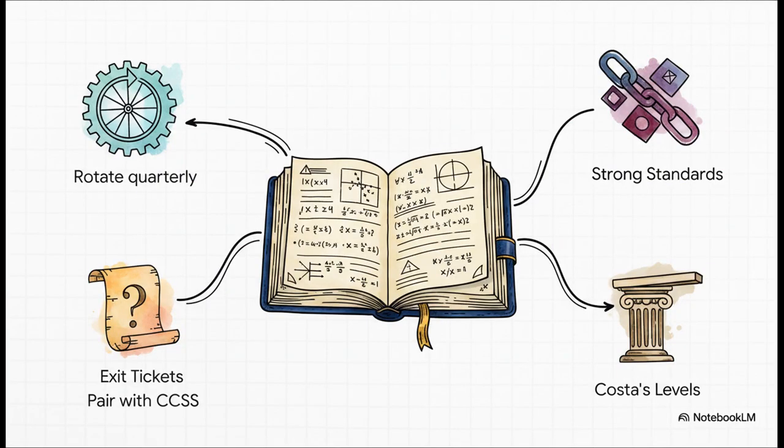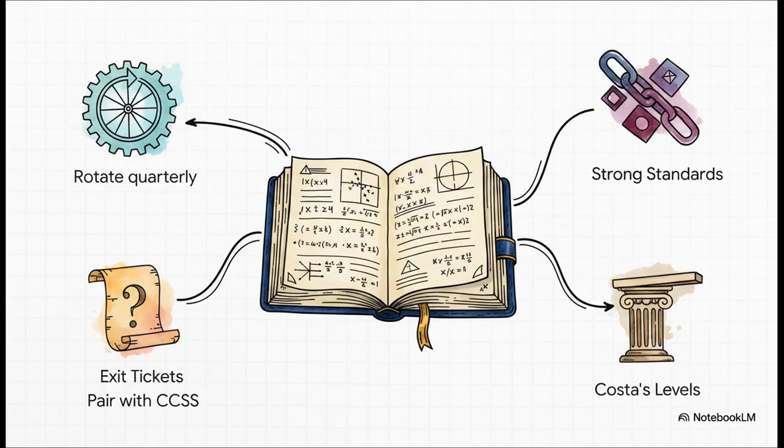Let's rapid fire through a few more highly practical tips. First up, try rotating question word walls quarterly to match students' NWEA MAP RIT growth targets as they improve throughout the year. Second, don't just speak these stems, put them in math journals and on exit tickets for much richer writing prompts.